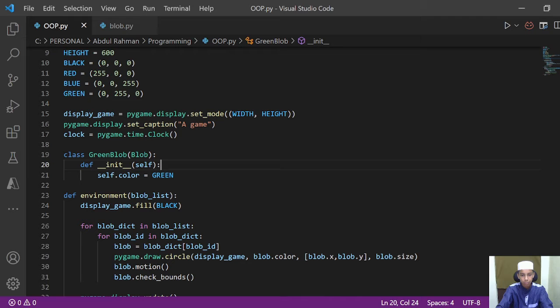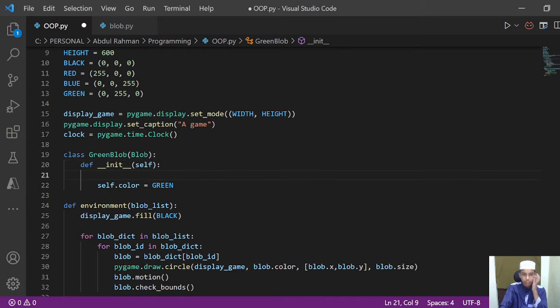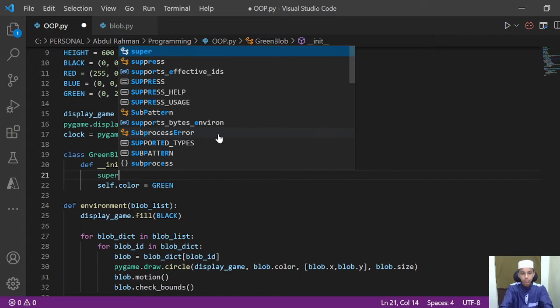Now, instead of self.color, I will add one more thing, that is super.